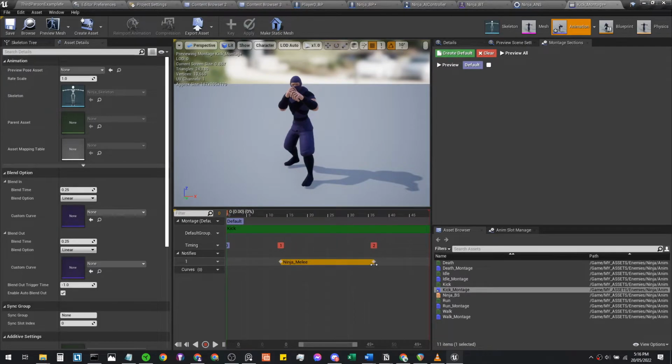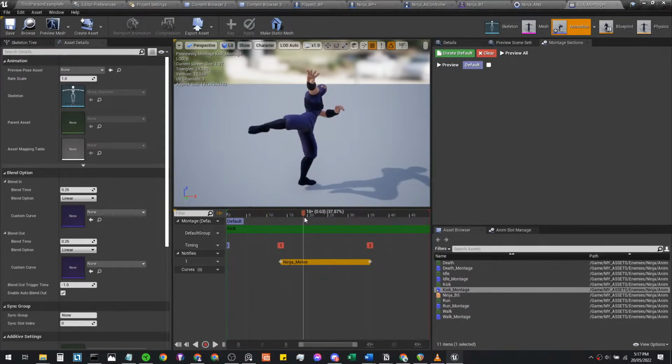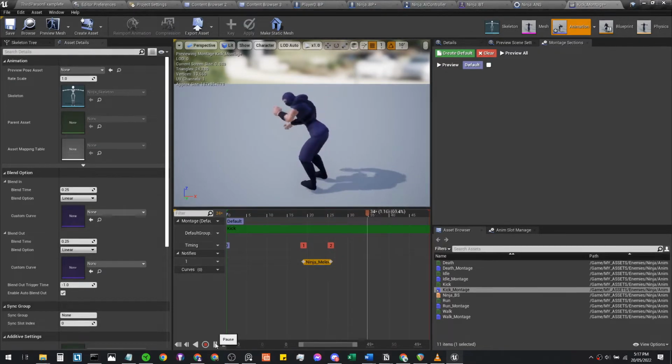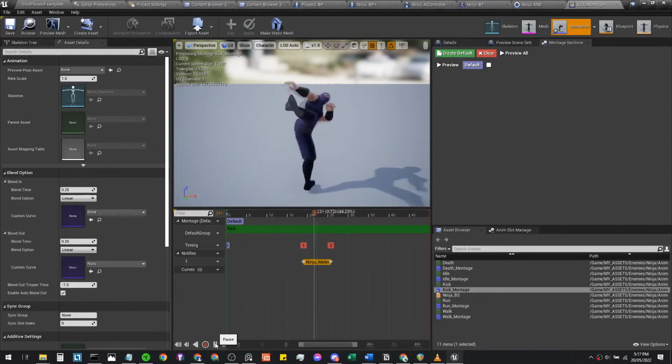And you can see here it has 2 diamonds. You can extend or shorten this. Essentially this is the activation of the hitbox. The beginning is when you want the damage to start applying, and the end is when you want the damage to not apply anymore. So to visualize things, you play through the animation, and maybe from here the hitbox activates, so you just left click drag it there. And maybe from there the hitbox closes, so it's deactivated. So that is your window for when your hitbox activates and deactivates for damage.